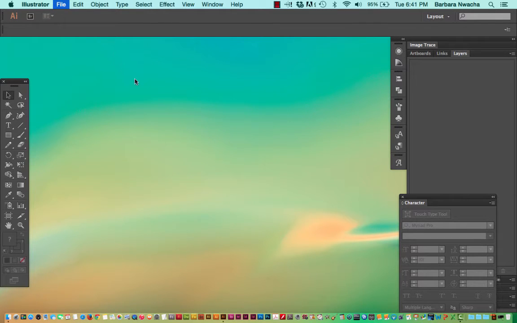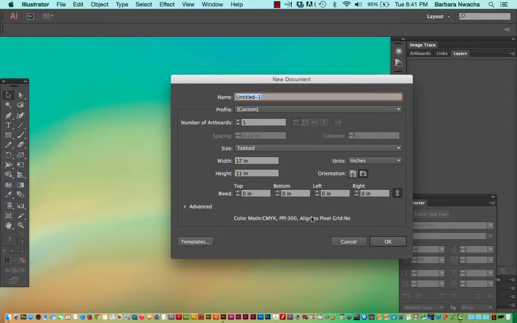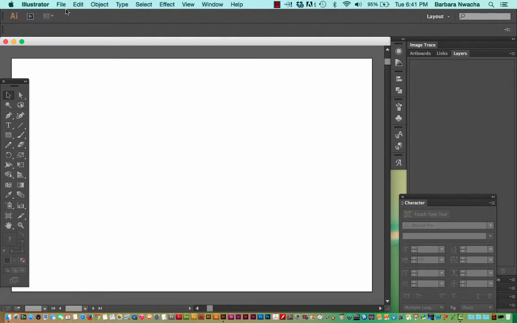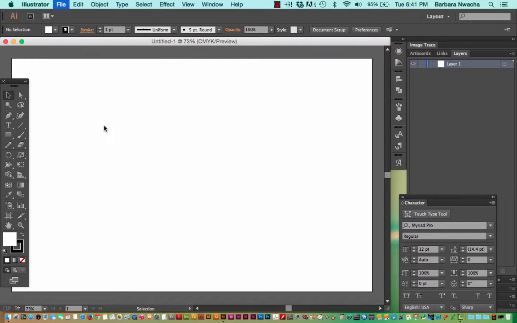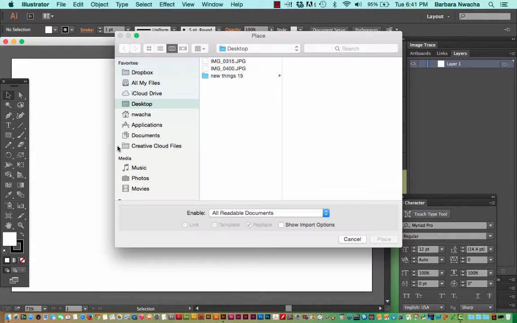And once I have my brand new document up, I'm going to place my image into Illustrator. So I go to File, I go down to Place. The easiest way to remember how to get your other images or your other photos into Illustrator or even InDesign is to think about InDesign or Illustrator, in this case Illustrator, is having a party and it's inviting the image over to its place.